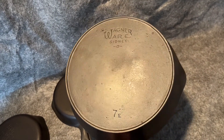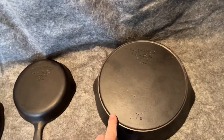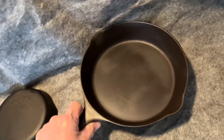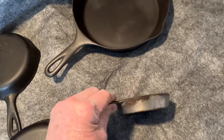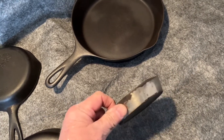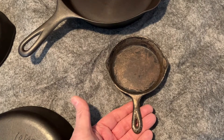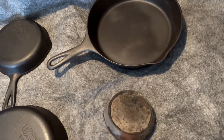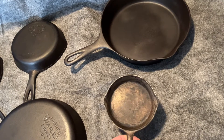And then this pan — this is a Wagner, it's a hundred years old. These were only made 1920 to 1924. It is a clean, high-sided pan with the fire ring. That's a number seven, which is unusual. That's a very clean, very nice pan. And then this is about the same age, 1920s — it was a toy. Wagner made these as toys; this was originally nickel-plated. I didn't clean it up because I'm afraid to lose the nickel plating. These are unusual and hard to find. It was a toy so little girls could cook next to their mom on the stove. Same logo and the fire ring, which puts that 1920 to 1925 somewhere in there.